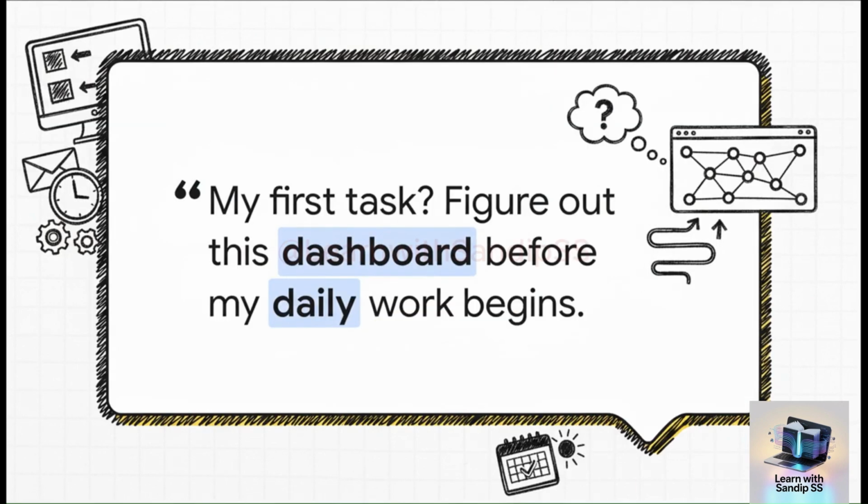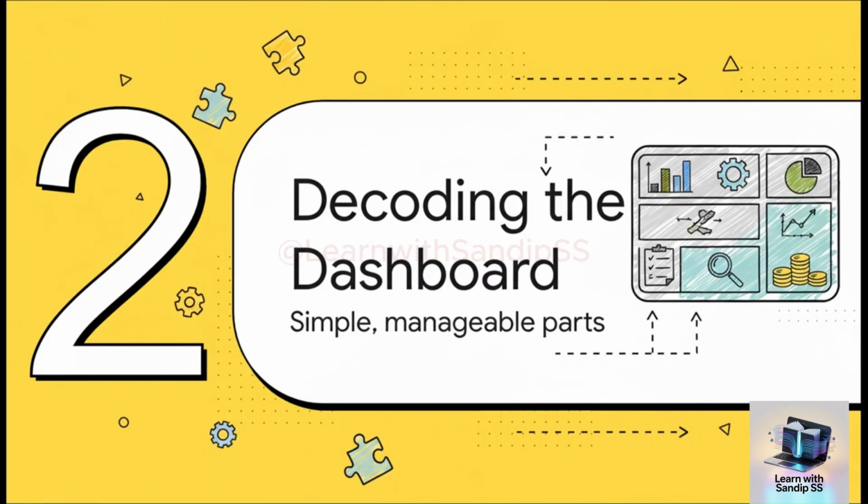Monique's first thought is pretty simple, but it's so important. Okay, I've got to figure this dashboard out before my actual work piles up. She needs to get her bearings so she can be efficient, and I think we can all relate to that, right? All right, let's dive in and start decoding Monique's new command center.